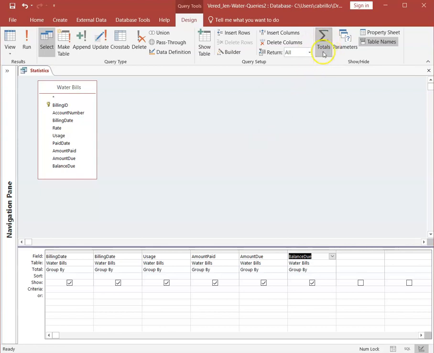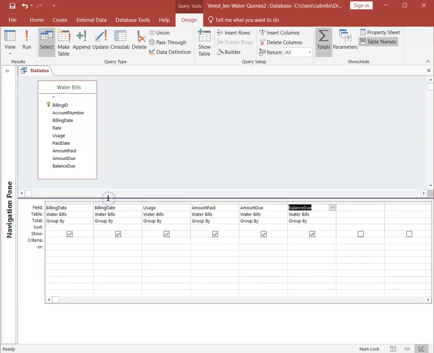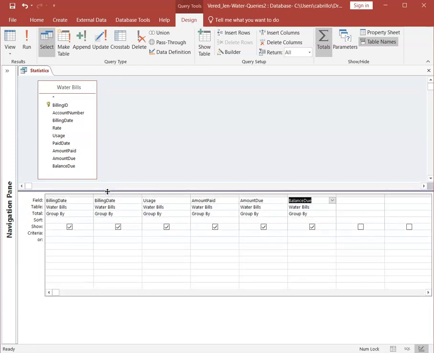If you've double clicked on accident and it's not grayed out, then your group by and total row will not show. And just as another hint, you can also widen this or bring it up closer if that helps you see it better. So each item has a total row now, and it says group by.